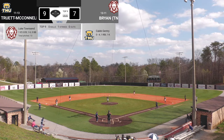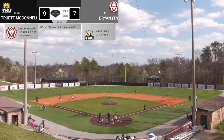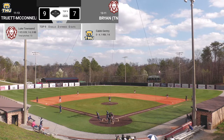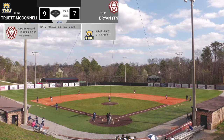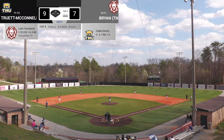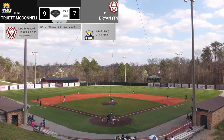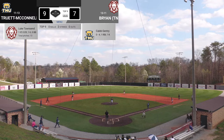That's one of Lofton's favorite plays, that little slow roller down the third baseline. He's able to come in moving athletic on that slow roller. He had a nice play a couple of weeks ago where a guy hit a slow roller that kind of took a funky spin on him, and he was able to reach down and barehand it and throw the guy out at first. And then last week, same thing, a little slow roller from a lefty. And there's a ground ball to Morton.